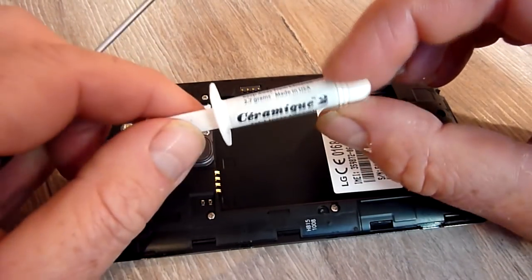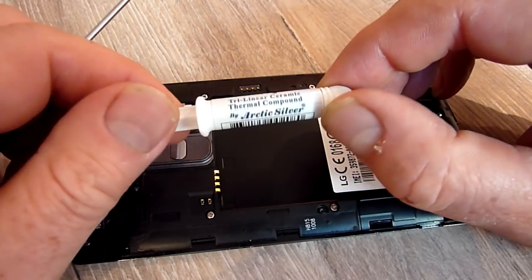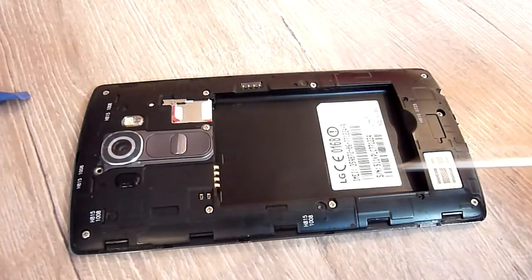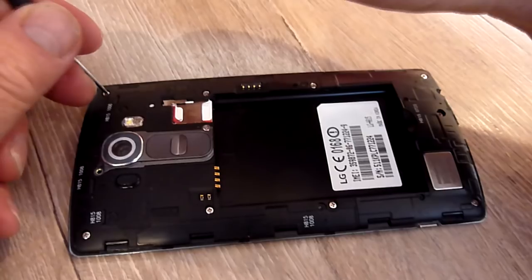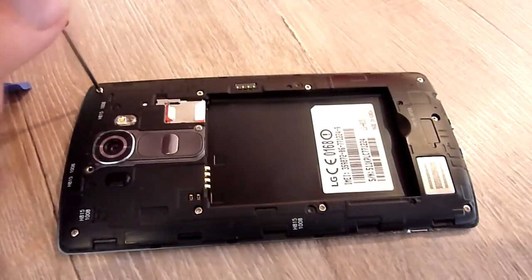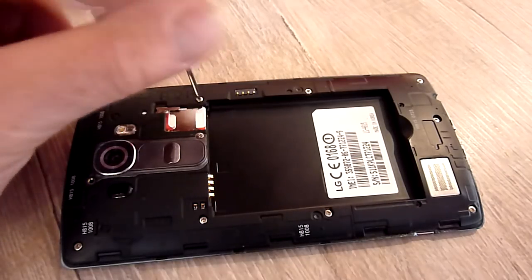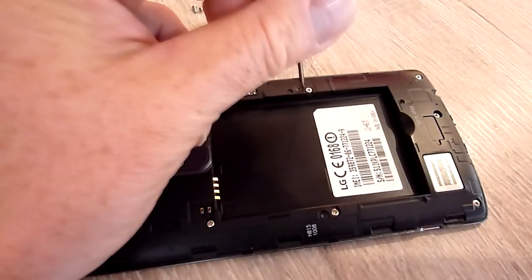And you will need a tiny little one of these, which is thermal paste, and you will need a little bit of plastic, but you'll see what I've done with this in a second once I've unscrewed all of these screws. Now there's quite a few of them, and that's actually the wrong screwdriver out of the pack, so when you buy it you'll see the right one. Okay, here we go. So start taking these out. I've had these out quite a few times because I've tried quite a few different repair methods and none of them worked, and you'll see in a second, there should be one here, but I lost it, because, as I said, I've had this part many, many times, and, you know, I'm quite clumsy, so I lost one.